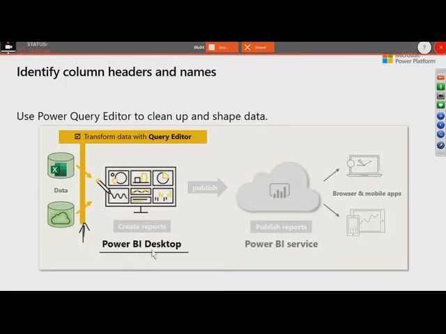And when you do your visualization and create your report, you can publish your report to the Power BI cloud, which is called the Power BI service. And once it is inside of the Power BI service, you can create a dashboard from it. And a dashboard can be accessed via the mobile device or via any browser on your desktop or your laptop.